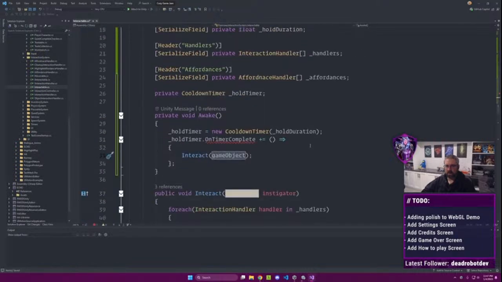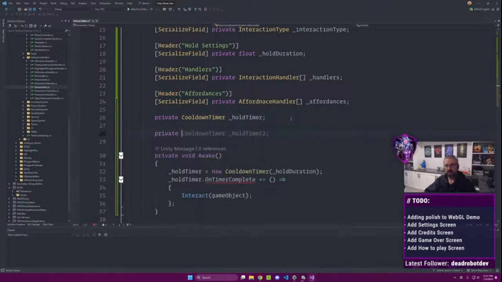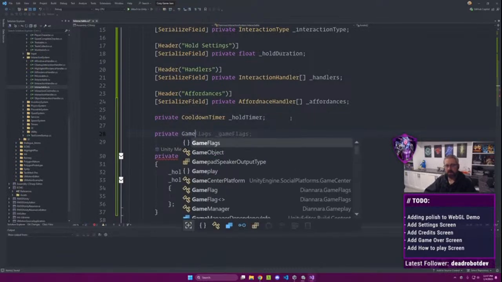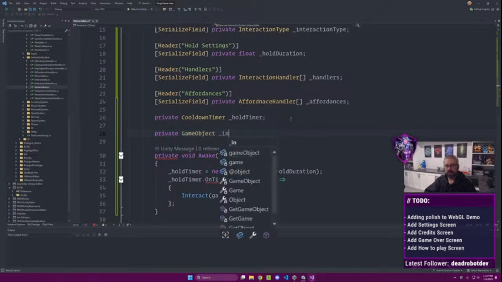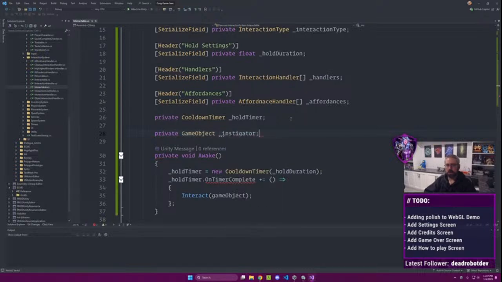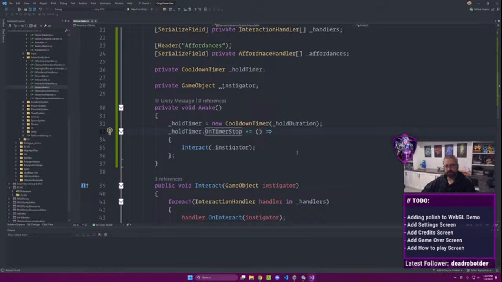Oh, but we need to know private game object instigator. Say that. It's actually on timer stop. Okay.